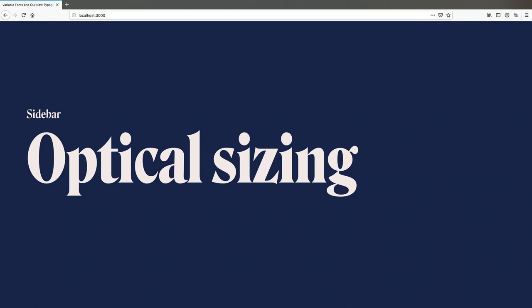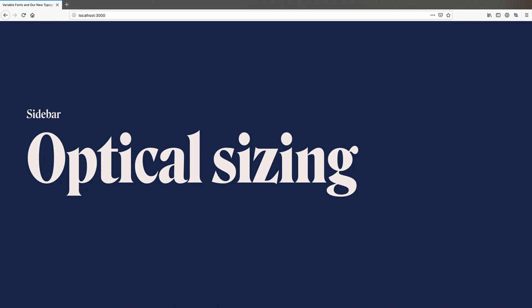Slant allows you to go anywhere in between. Italic is on or off. The reason italic is on or off is because that is something that really requires glyph substitution and a bunch of other things. The design is not one that lends itself. But very often, sans-serif typefaces can work anywhere in between. So that's why they chose to allow both of those things. Optical sizing is the fifth.